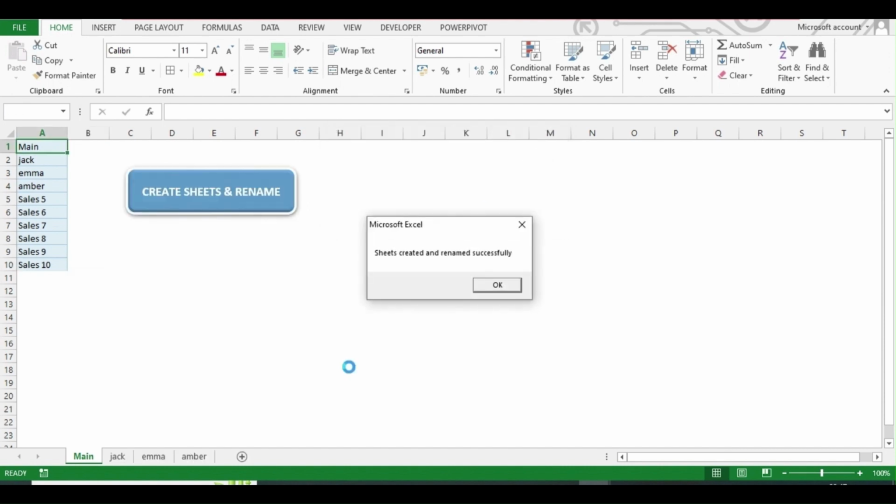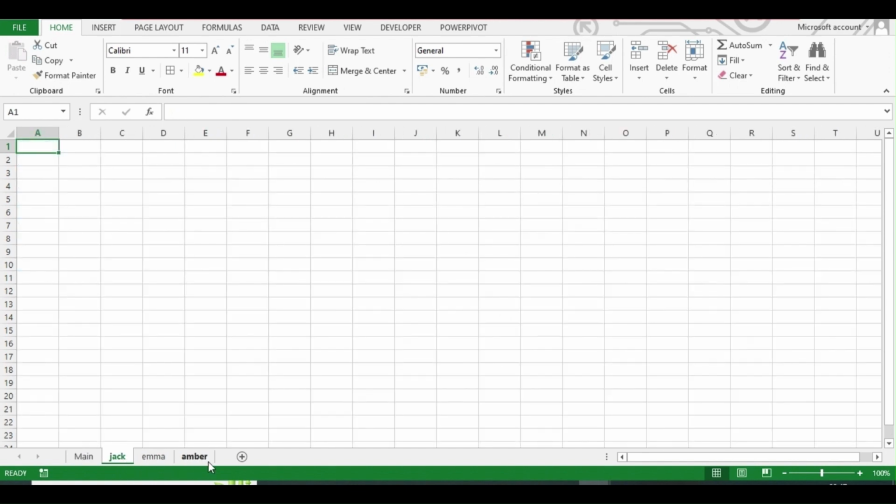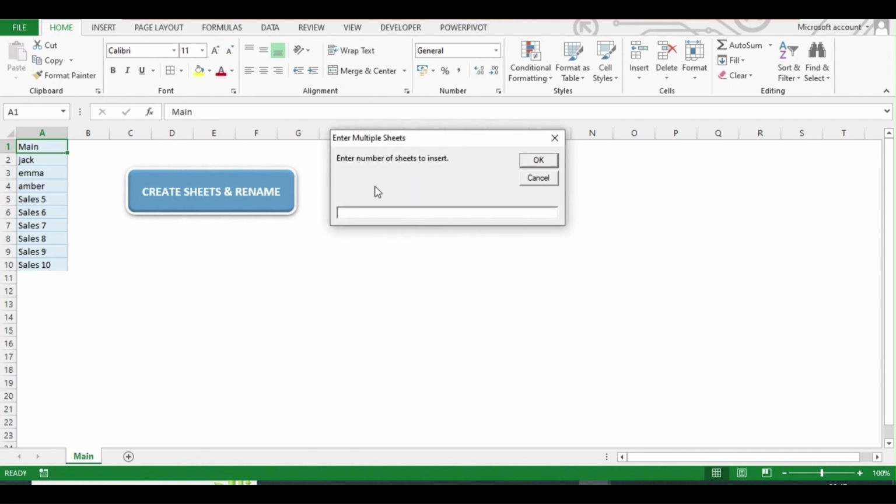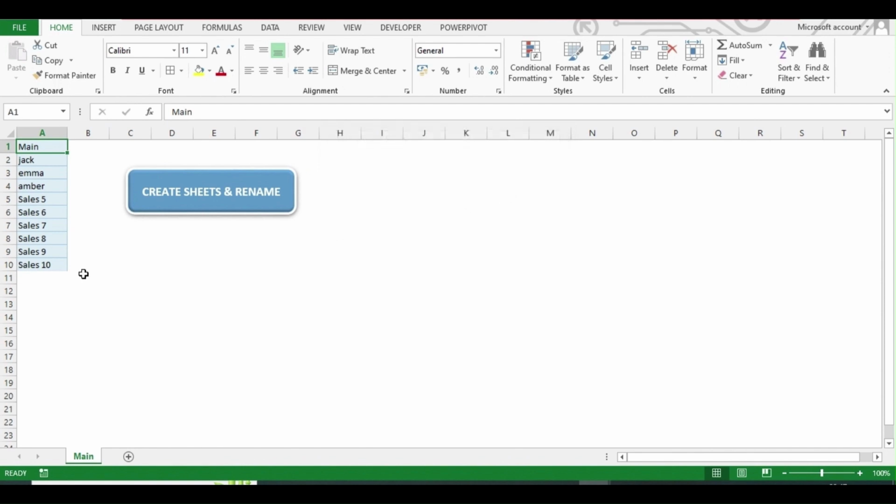And the moment you hit OK, they're created, and you can see the names. Okay, let's delete these again. And if you don't want to create them and you hit the cancel button, see, it's gone.